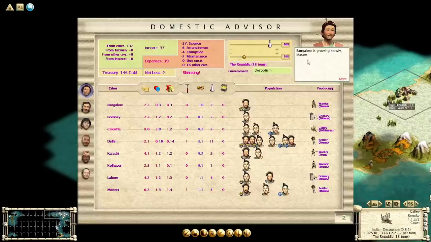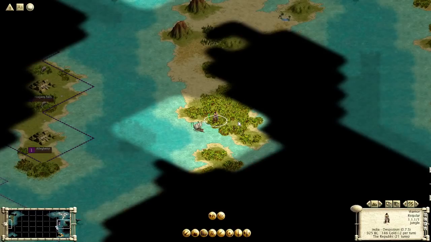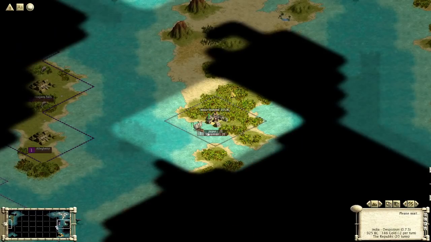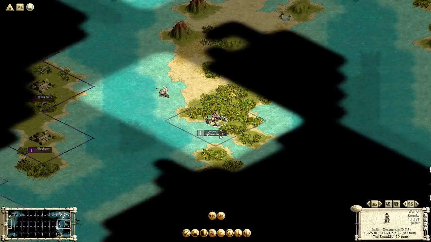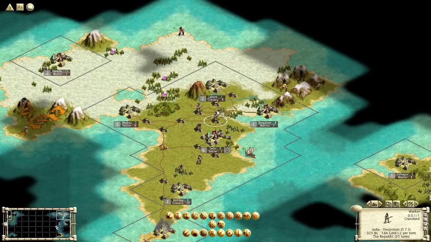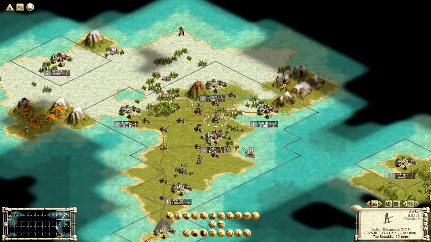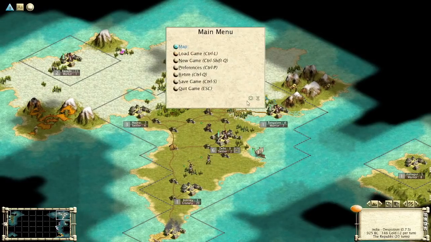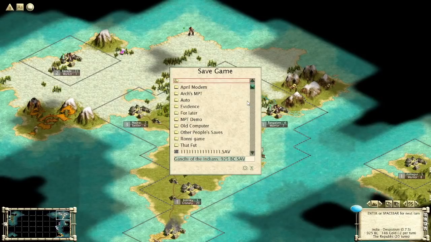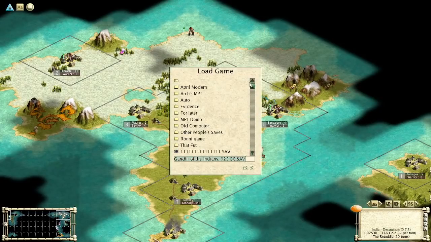What am I doing? Okay, this boat I'm actually just going to suicide. Great. Okay, gets us a banana. That city's not going to do anything. Yeah, I guess that tip only works in multiplayer. I'm sorry, guys. Oh, wait. Hold up. Okay, so we're going to end the part right here. Gandhi of the Indians. But I'll load one back to see if I can make it happen.